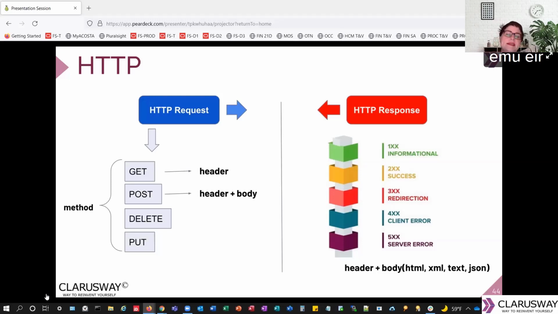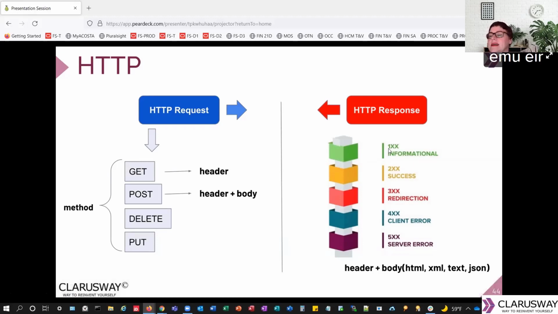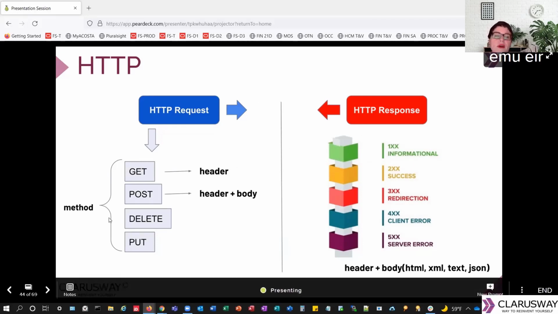You can see on the right, if I'm sending a command to a web server, that web server has a standard protocol for providing a response. And so as a client, by using this protocol, so you're the one at the client side using the web browser, you make a request to the web server with specific methods like get, or post, delete, put.